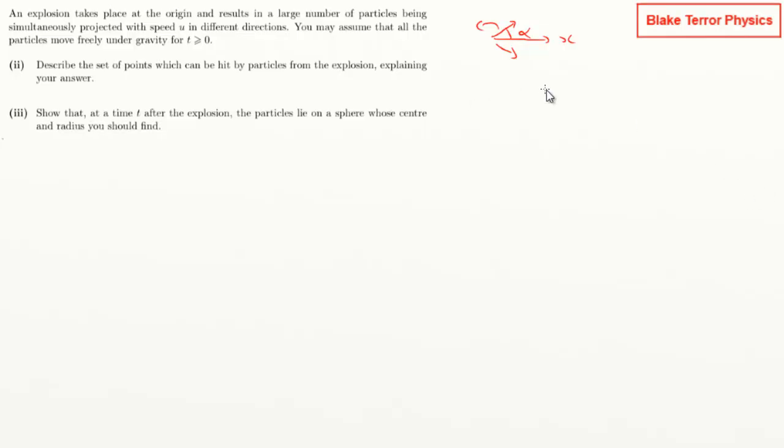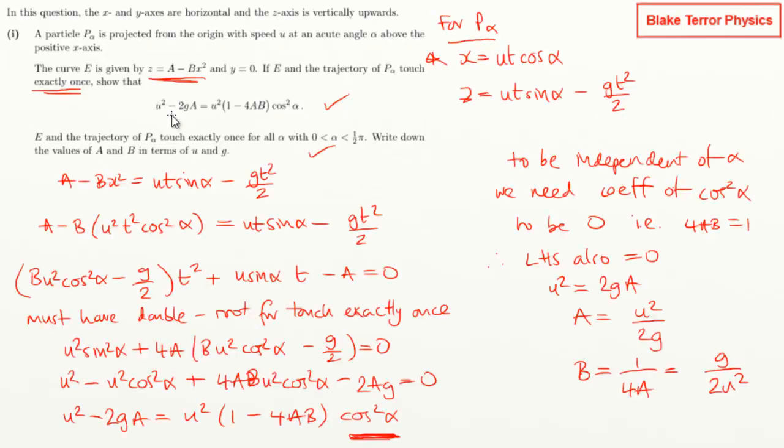Right, okay. This seems to be following on from what we had in the first part then. So what have we done in the first part? We've shown that we've got some curve, some parabola E. We've just been looking in the XZ plane, but we could say this in any horizontal direction, as in we could rotate that parabola around and it would still apply in that particular vertical plane. So that's fine. And we've shown that anything we fire is just going to brush against that parabola. So that's our limiting case.